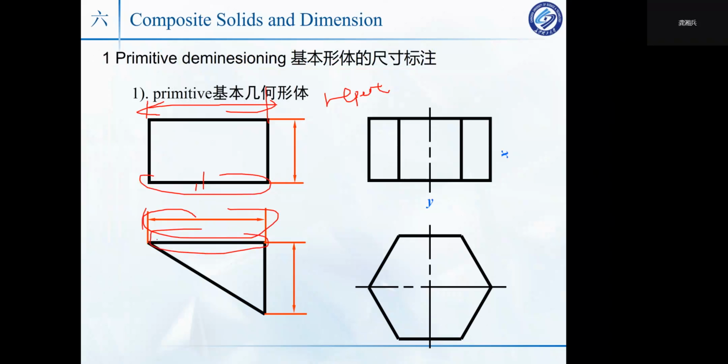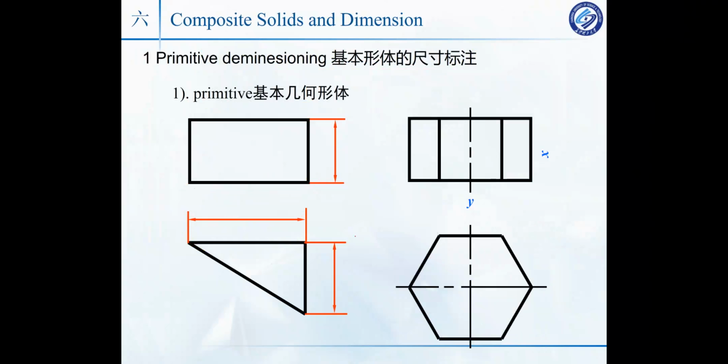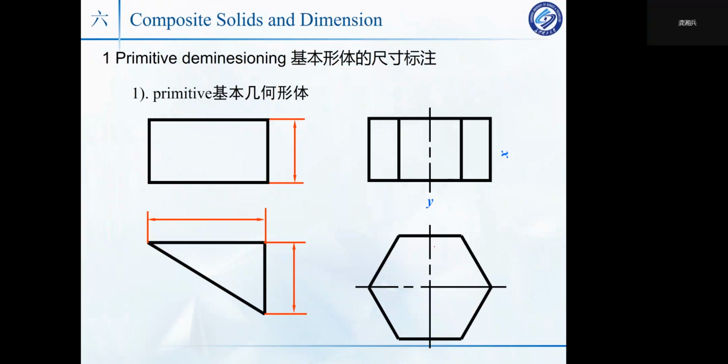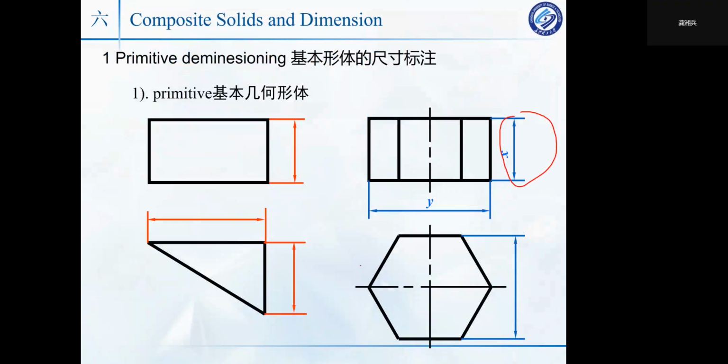So your dimension here is okay. You do not dimension this length twice on different projections. Here we do the dimension the same way. This one is for A and this one is for Z, and this Y is equal to this one.